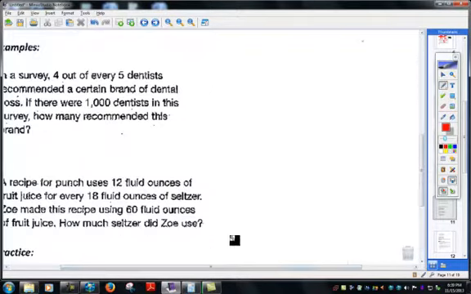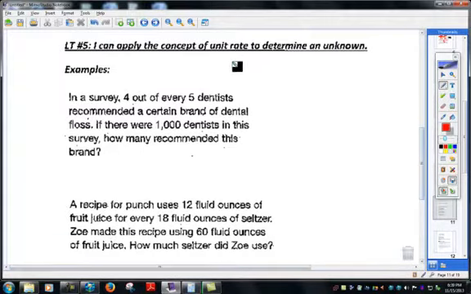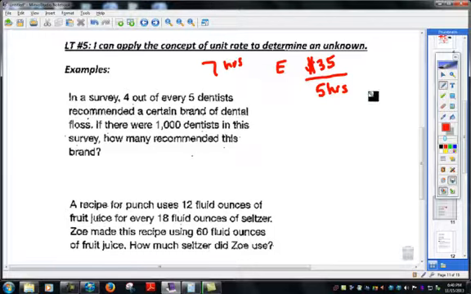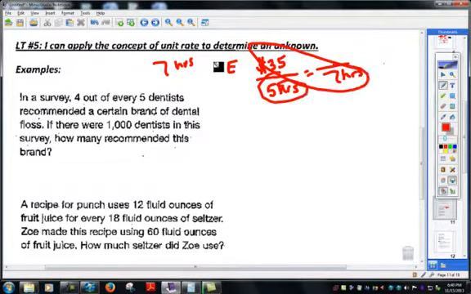Page 10. Now, the concept of unit rate: if you think back to review sheet 13, we were doing tutoring. Mr. Edwards charged, I don't even know, $35 for 5 hours. We want to know how much for 7 hours. Now you've learned that you can just do this, cross multiply, and then divide. You've learned that now.